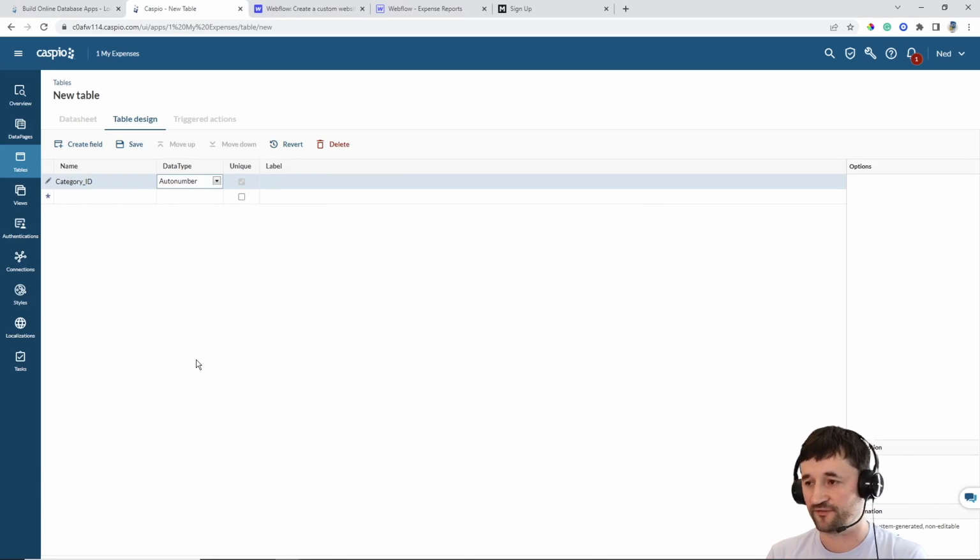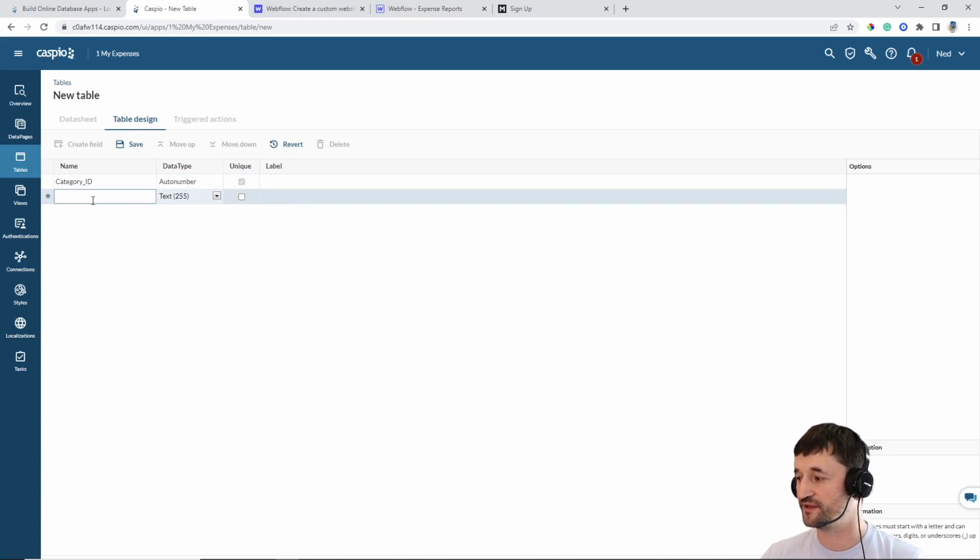Now, every table that you develop in a database design should have an ID field at the very top. In a database application, it's commonly referred to as the primary key, and it is used to uniquely identify each row inside a table. So always remember to add an ID at the very top of the list for every single table that you create. And then we're going to have our category.